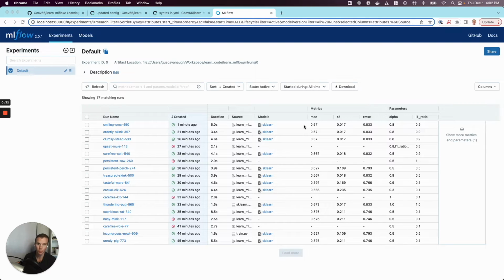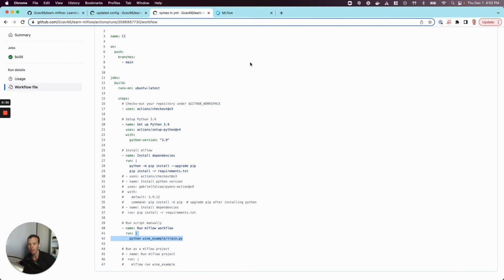Now, step two, let's actually say, okay, great, I want to use this model. I want to reproduce the work that somebody did. How are we going to go about this? And where I left off the other day was I said, okay, let's use a CI/CD server. Let's use somebody else's compute instance. Every time we make a change, let's grab all the code, install the dependencies and run it just to make sure we didn't break anything. Just kind of a quick little smoke test. Just make sure nothing's broken.